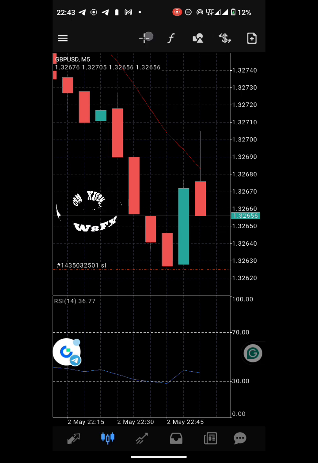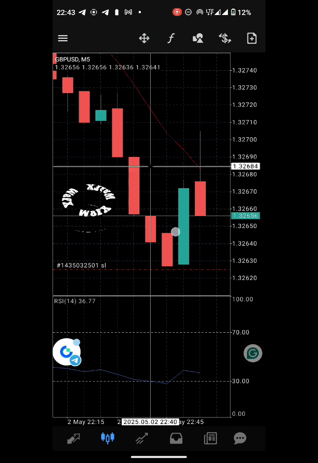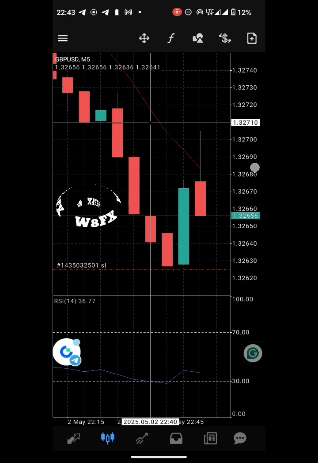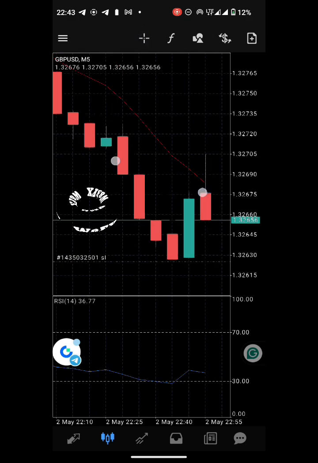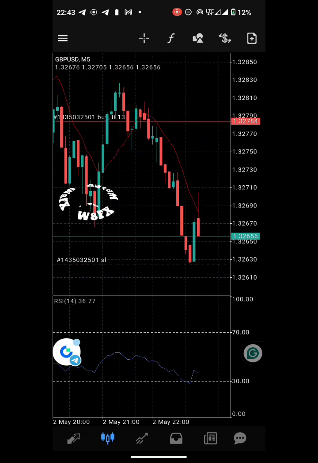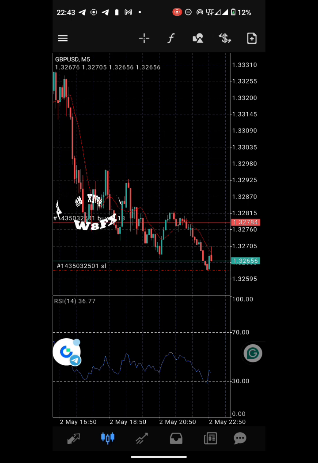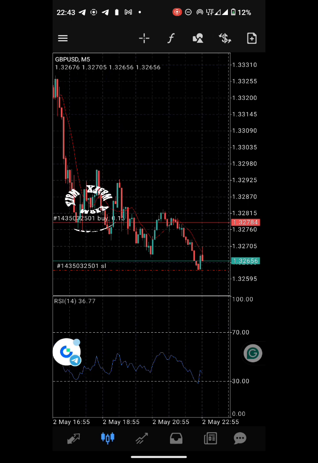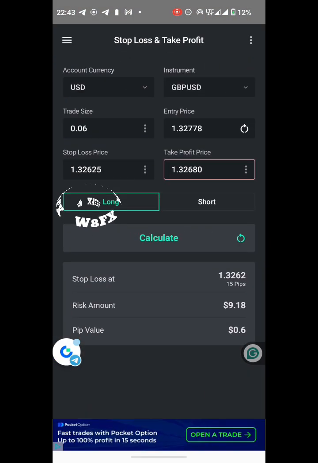Okay, let's say our take profit is going to be here. Let me zoom in on this. I think the chart is okay, so I can see what's going on. Oh my god, this thing is showing an error. If you are not doing something right, it will keep on showing error. That means something is wrong. You can see that this take profit price is showing red, which means something is not correct.